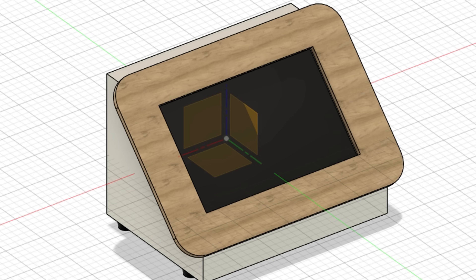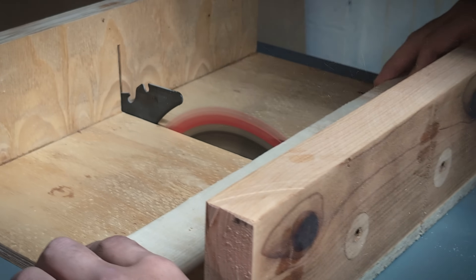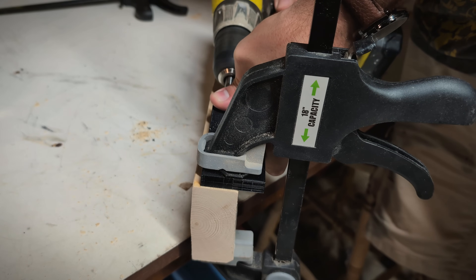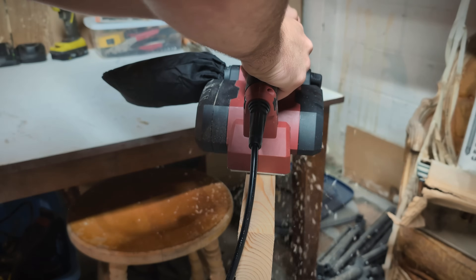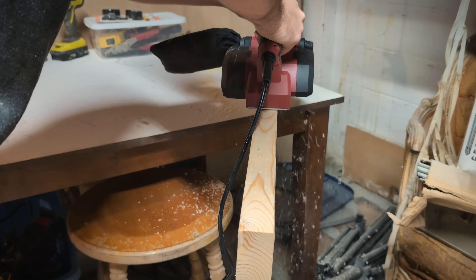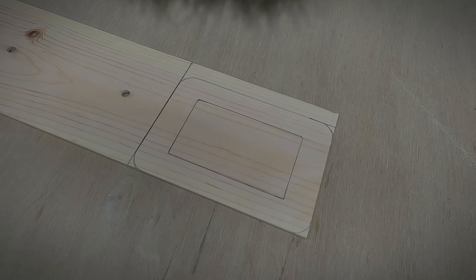So I made a decision that would totally change the course of this build and stress me out to the point that I almost gave up on the whole project. That decision? A simple wooden bezel. See, I recently got into the hobby of woodworking, so I have basically no experience whatsoever aside from a few small jigs that I made. That being said, I make terrible financial decisions, so I should have all the tools that I need to make a decent looking wood bezel with rounded corners. Or so I thought.